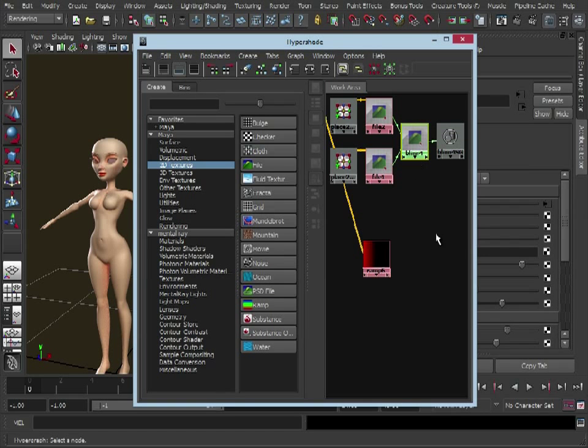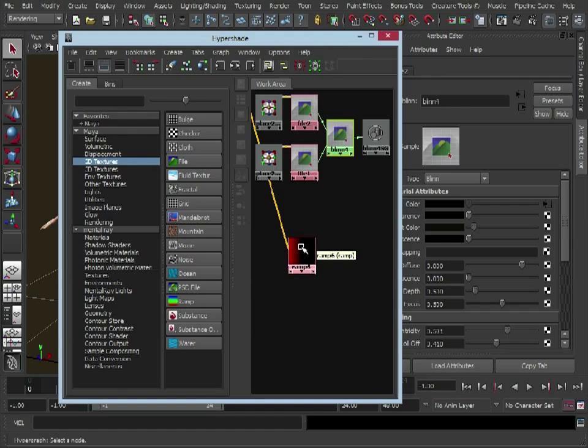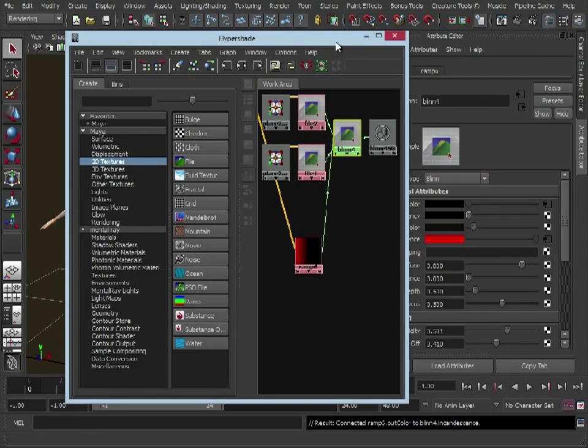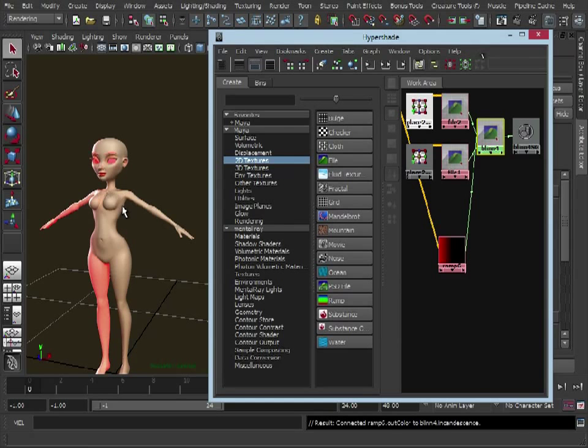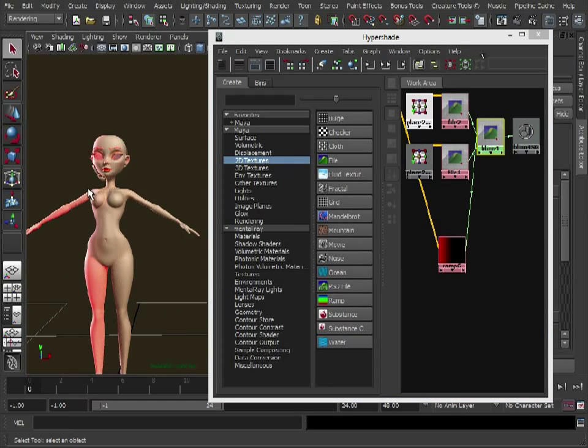If we add this in now into our incandescence channel, and you could add it into your colour channel if you wanted to, but incandescence will give us a much stronger example so we can see it working here. If we add that into the incandescence channel, we can see here that it's not really working as a rim shader. It's just following the ramp, and it's projecting across the texture. So we need to tell Maya that we only want the information from around the side of the model.